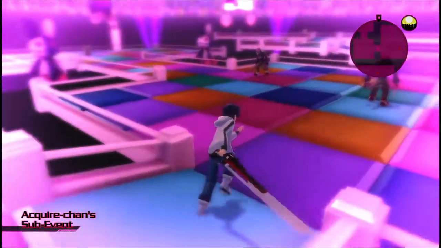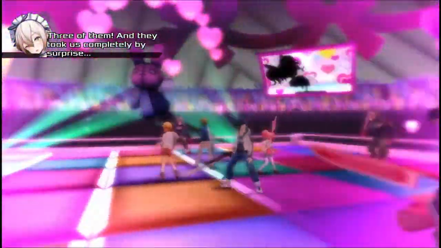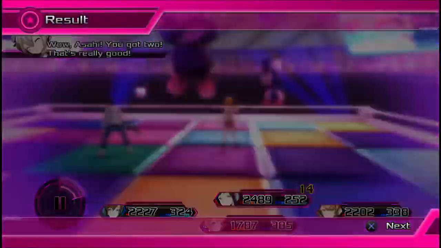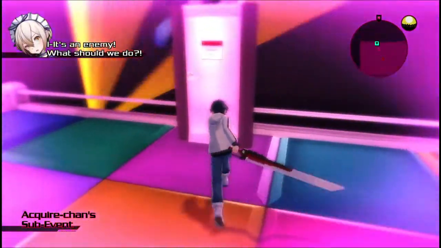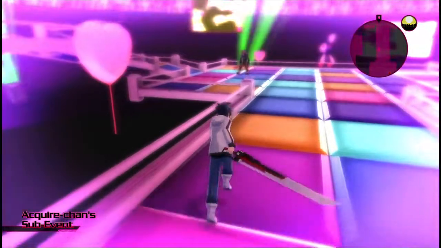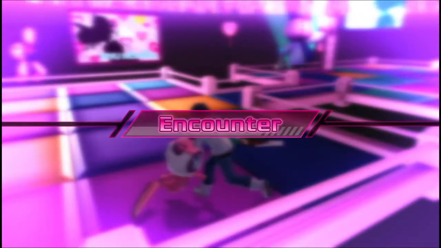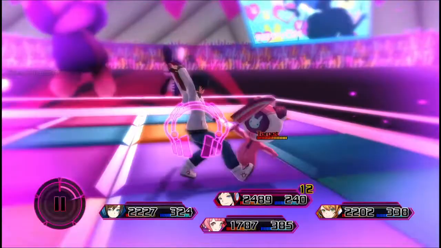It's an enemy. What should we do? Three of them, and they caught us completely by surprise. Wow, Asahi, you got it. It's over. That's really good. It's an enemy. Are we going to fight? There are three enemies. Come and get me. There's still a long road ahead.